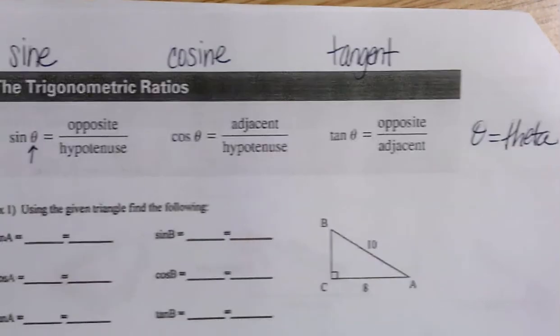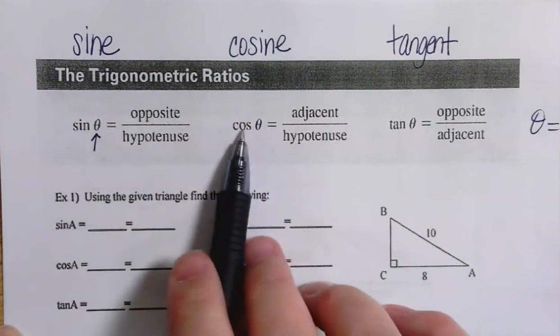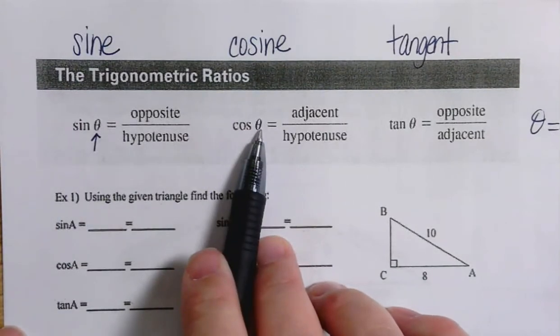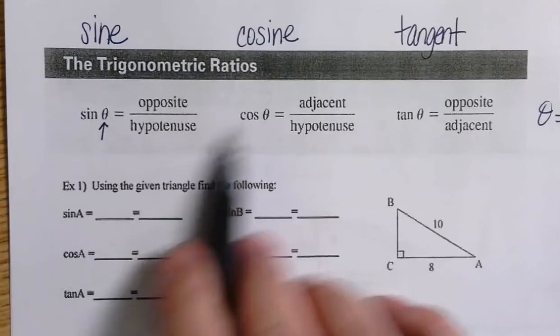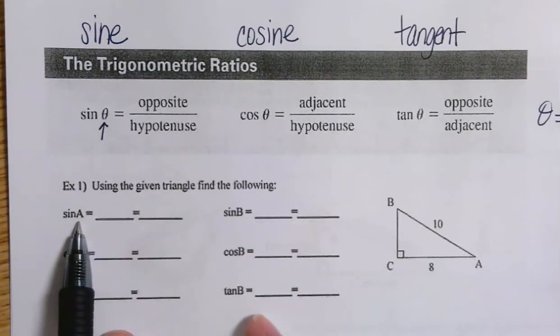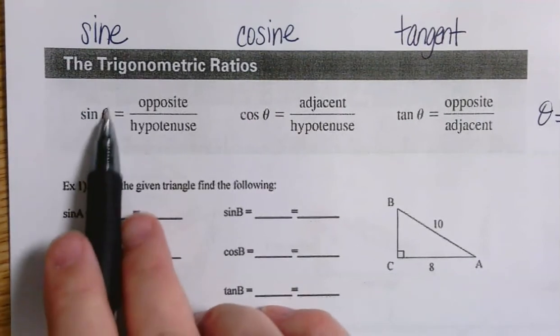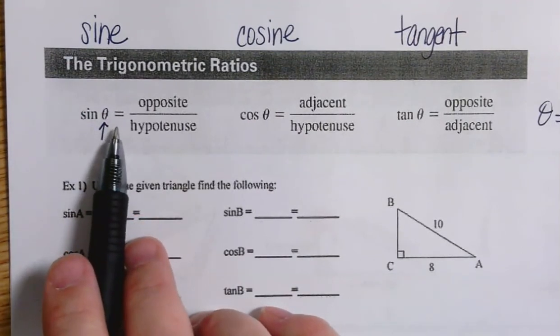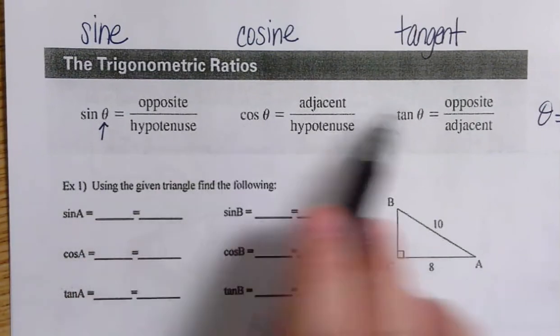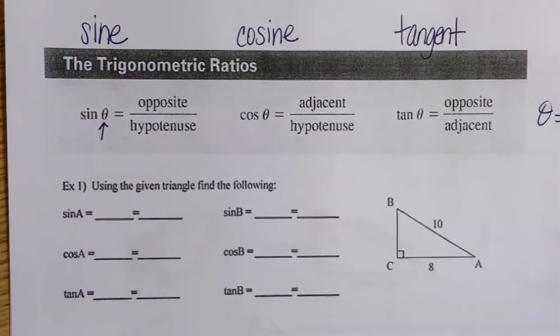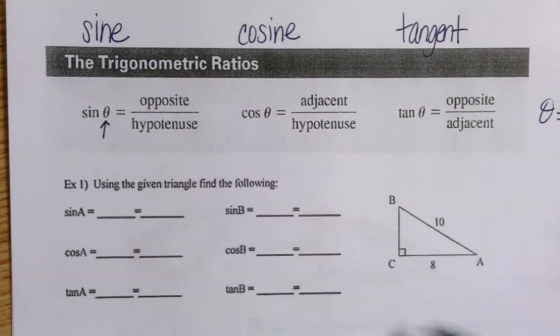It's like saying sine of my angle, cosine of my angle. So you have to know which angle you're looking at it from. Okay? So for instance, down here, they called it angle A instead of calling it theta. But that's just the angle. You don't ever see sine by itself or cosine by itself or tangent by itself. It's always tangent of something, sine of something, cosine of something, and that's an angle. Because you have to know which angle am I looking at this right triangle from.